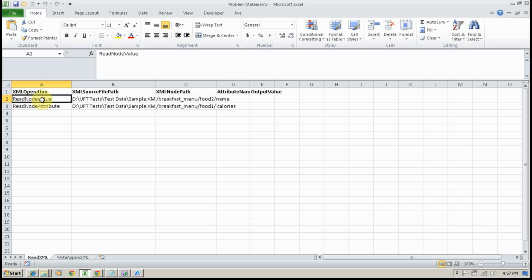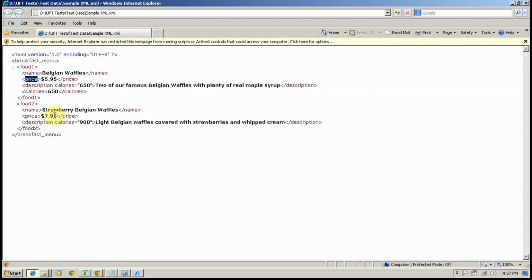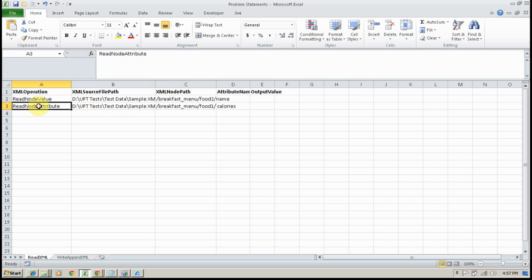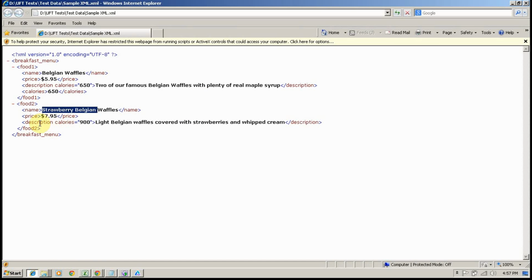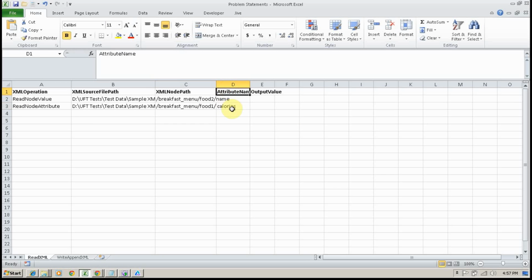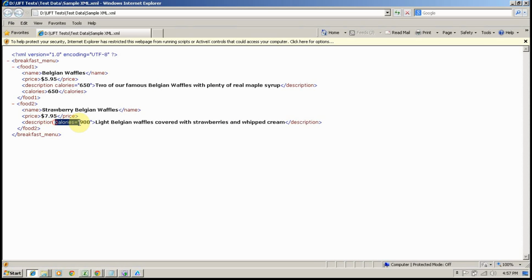I could read a node value, which is at this path, breakfast menu, food 2, name. Or I could read a node attribute for the same sample XML file, and the path this time is breakfast menu, food 1, description. This is the tag XPath, and then I have to mention which attribute I'm going to work with. One tag could have multiple attributes. There could be another attribute of this description tag.